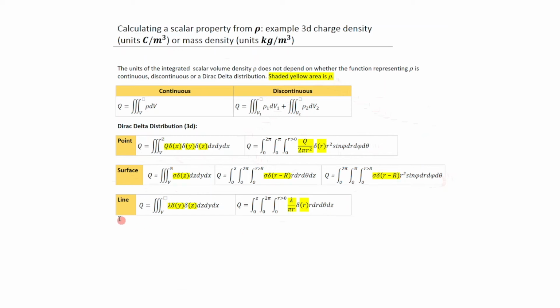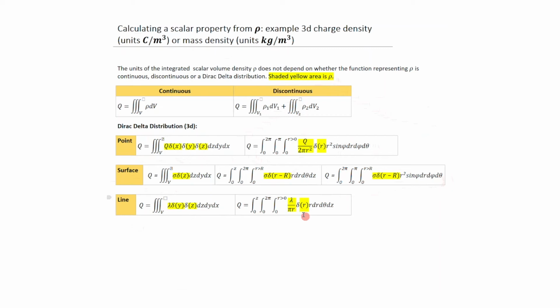For a line charge, if we're dealing with Cartesian coordinates, and the line is in the x direction, that means if you were to do a trace, you'll find that the line pokes through the yz plane. If you integrate each of these, they give you a contribution of 1, and so then we're just integrating in the x direction, which means you're computing the total charge along the line, which is directed in the x direction.